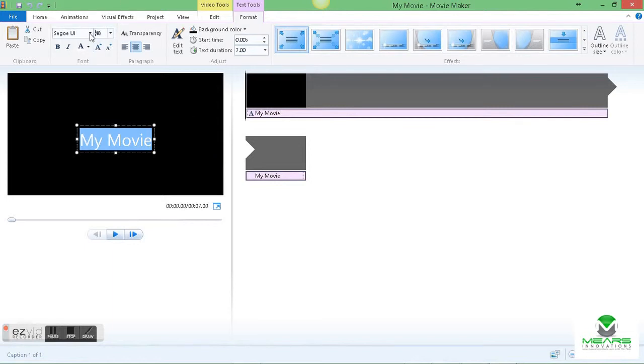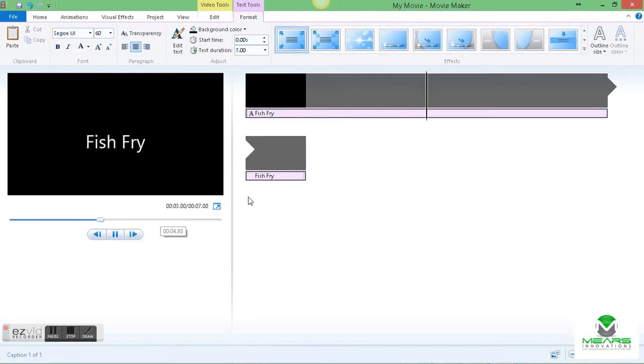Then up here we can adjust the font size, or you can click the buttons below to just make it bigger or smaller, but we're going to start with 60 for now. If you highlight all the text like this and start typing, you can see that the text changes. We're going to make a video for a fictitious restaurant that has a fish fry every Friday.